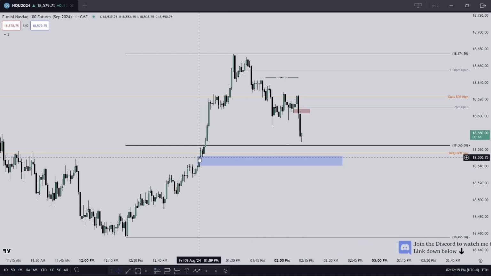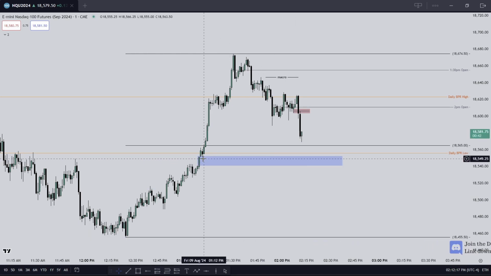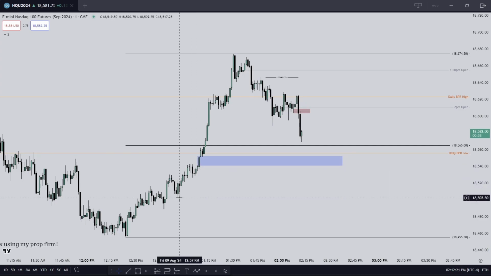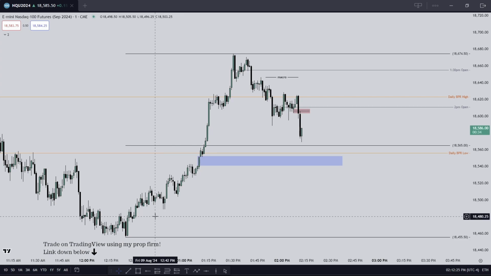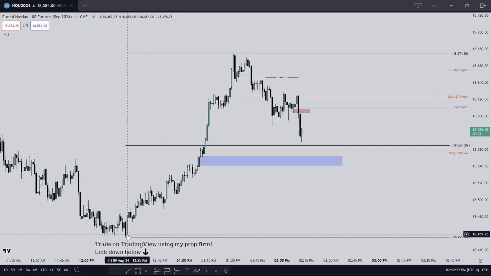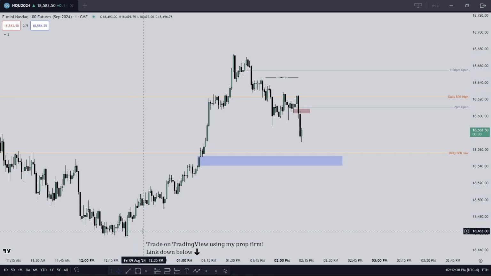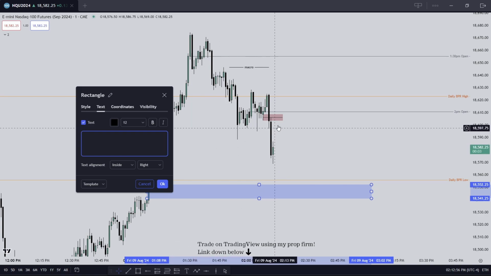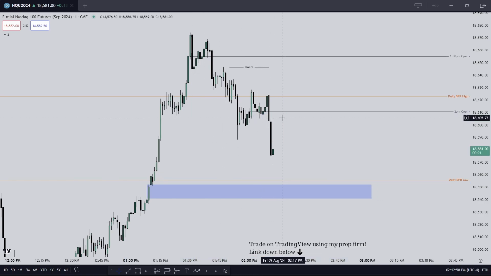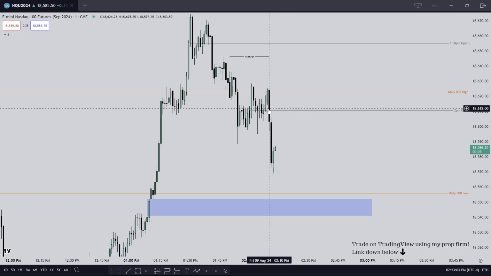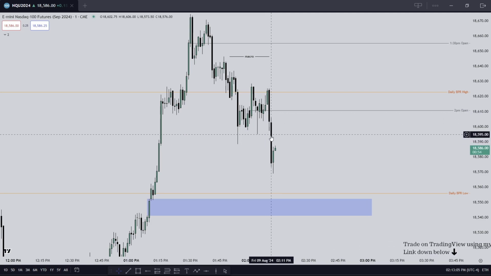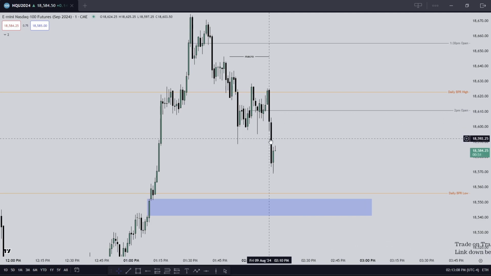And then what's next? If we were to trade down to inside this fair value gap, what's something we could reach for? This low is pretty obvious. That's sell side. We have sell side here, and then sell side at the bottom of the range. Now when this fair value gap forms, I'm going to take this order block off. I want to see this higher fair value gap here stay open. This fair value gap up here, that's the fair value gap that I want to see send price lower.